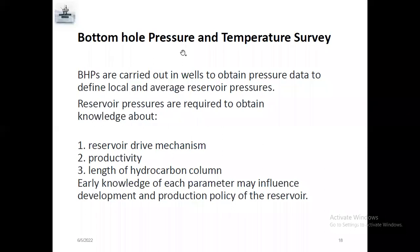Now we are going to see some technical details. First one is bottom hole pressure and temperature setting. The main purpose of the gauge is to know the pressure and temperature of the well at different depths. The bottom hole flowing pressure survey is carried out in the well to obtain pressure data and define local and average reservoir pressure.